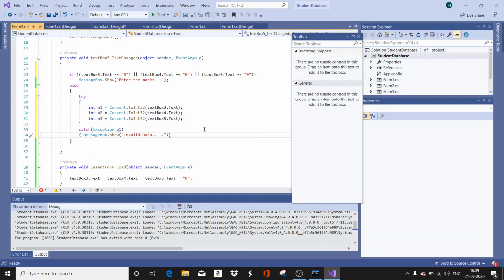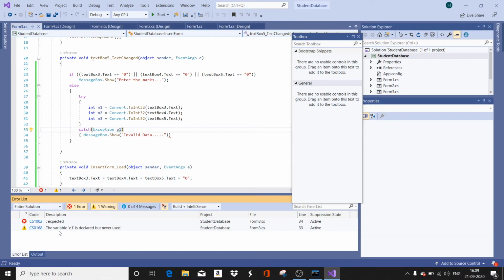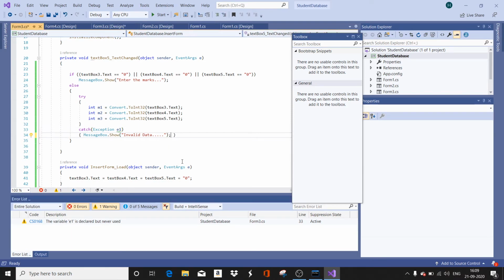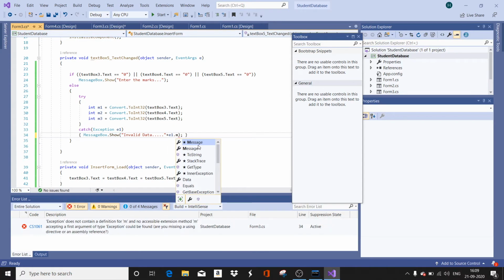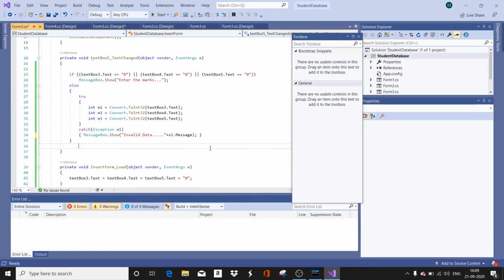This is enough. It shows one error. Let me see what is expected. Yeah, here it expects a semicolon. And if you want, you can show the exception message also. Good. So what happens here? I am converting all these three values and it is catching the exception.